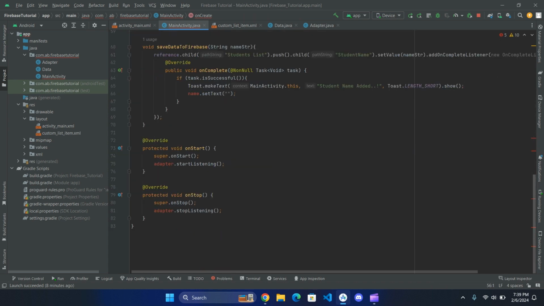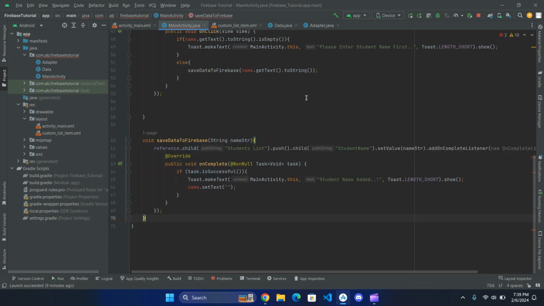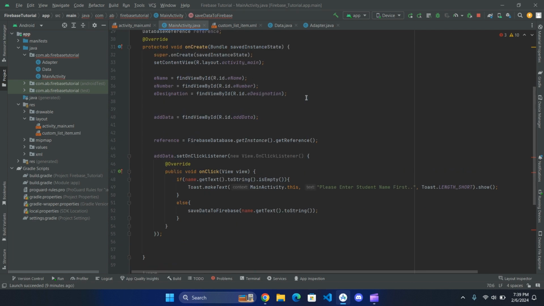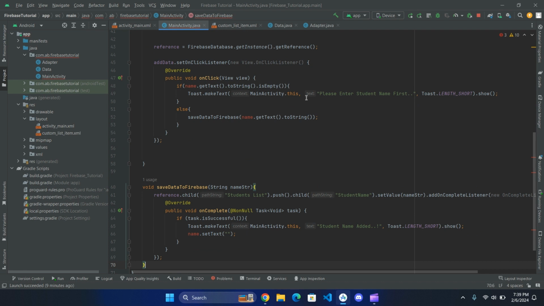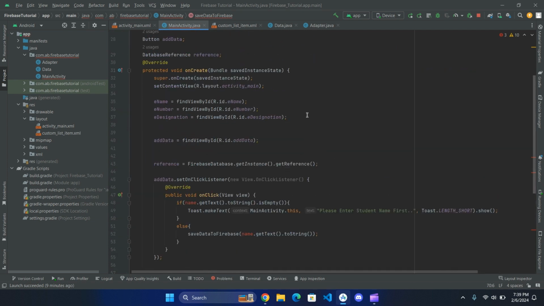At first, delete all the unnecessary part. You can slow down the video a little bit to see what I am deleting and what I am leaving as it is. Basically all the data storing part is left as it is, and all the data retrieval part is deleted from this activity, and we will use another activity for the retrieval part.